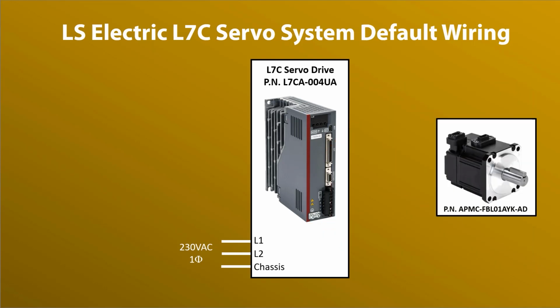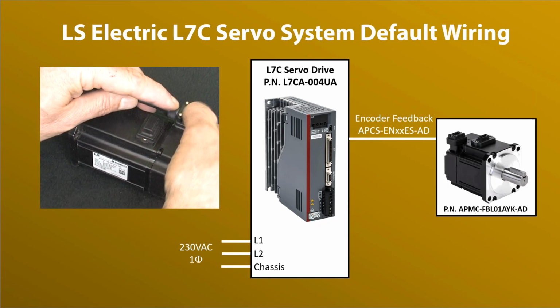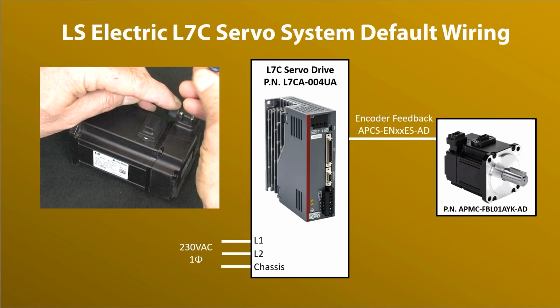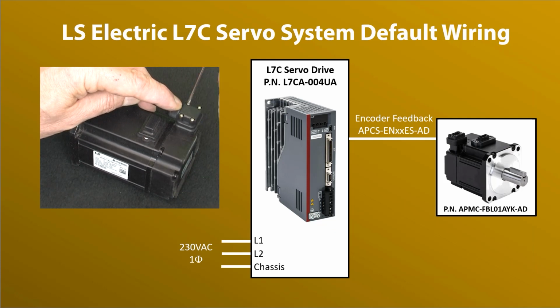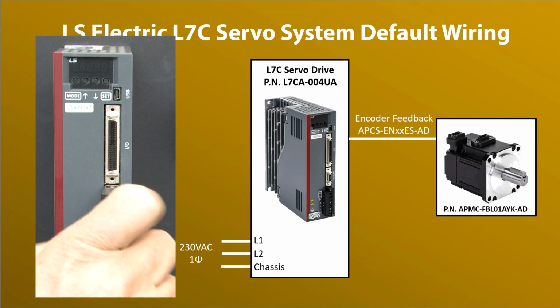To add our motor, we need to connect the encoder cable. It's keyed to the connector so you can't mess up. Just insert it and tighten the screws. Now don't leave the screws loose. There's too much riding on getting the correct and accurate signals back to the drive. On the drive end, just plug the cable in here.